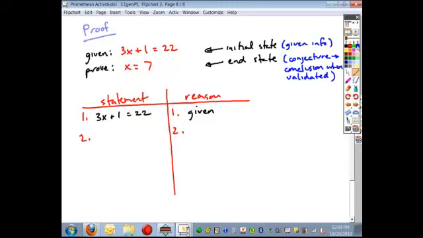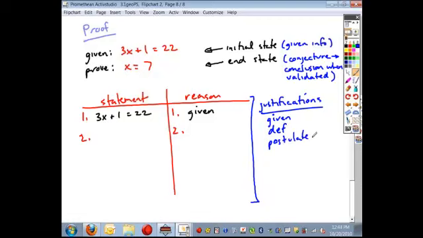So if we were looking here, as far as the justifications that we can use, here's what we have so far. So obviously we have given. We have any definitions that we've established in class. We have any of the postulates that we talked about that are just assumed to be true. We have any of the axioms or common notions that we talked about that are assumed to be true. So this set right here basically comprise your first principles.